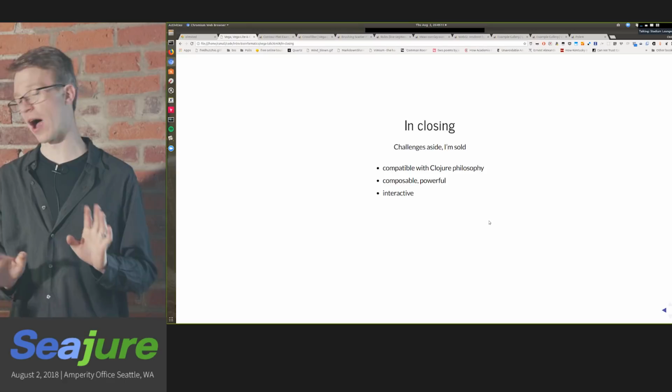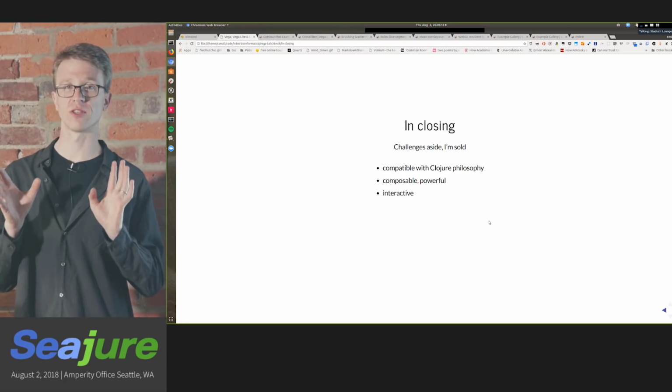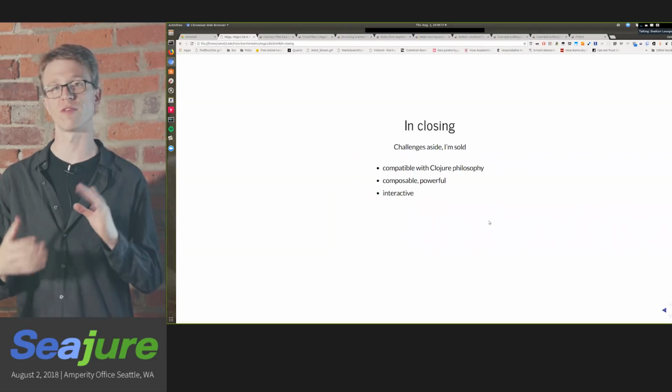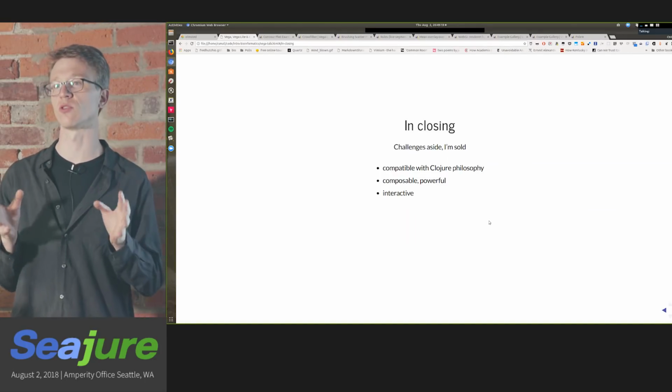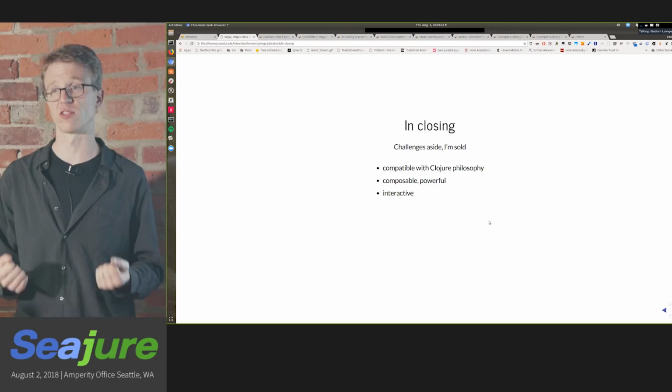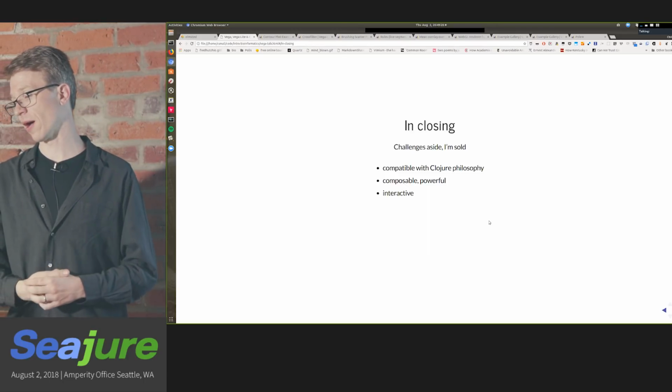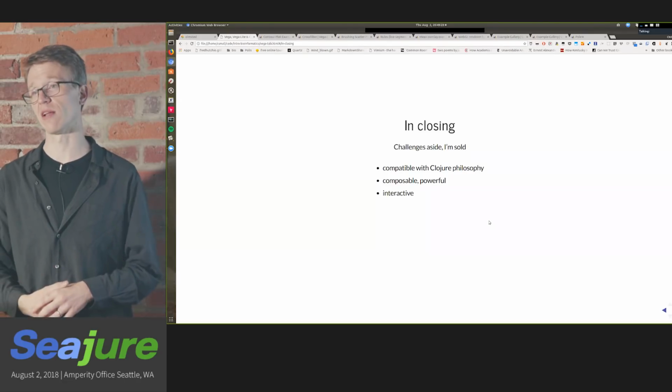All the challenges aside, I'm really sold. Like I said, I used ggplot for a number of years at the Hutch and was really happy with it. It felt like an amazing tool for getting lots of power out of data. But this, to me, really takes it to the next level.